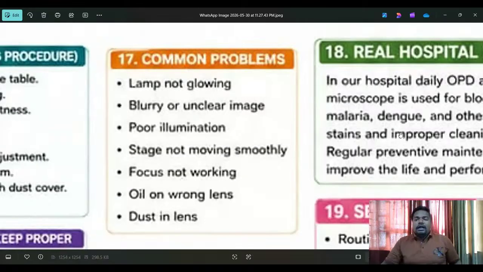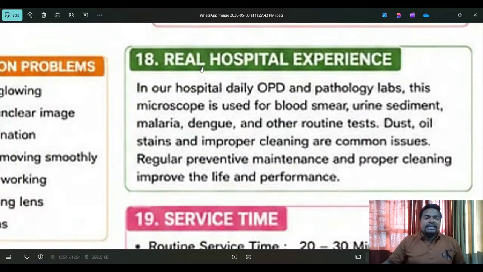Okay, out of 24, the 18th point is real hospital experience. Till now, all these 24 points I have shared are real-time hospital experiences. But for example purposes, I am going to show you a hospital lab. I'm not going to reveal any hospital name or company name, because our job is very important, our company is very important. Our government and our hospital are giving us the opportunity, they are trusting us. We should not break the trust, we should maintain proper communication with the management.